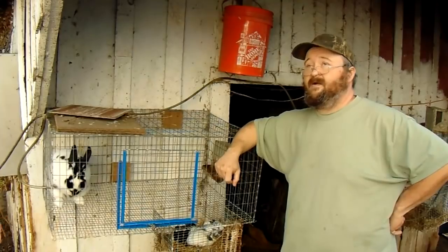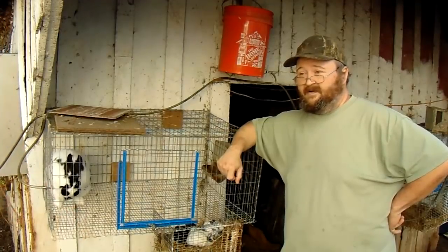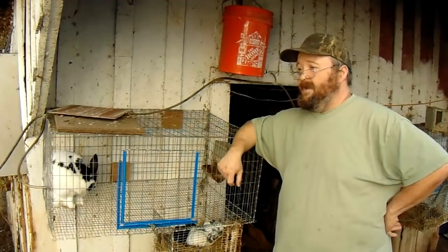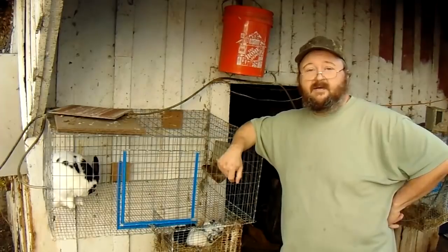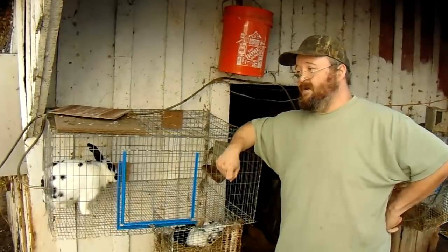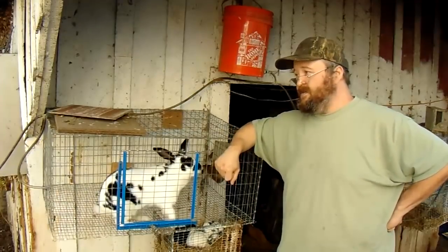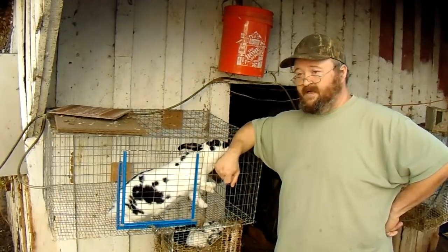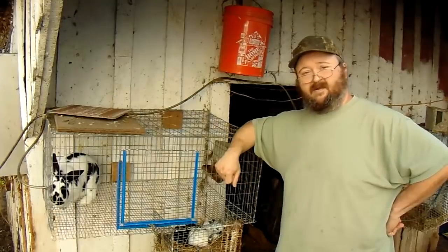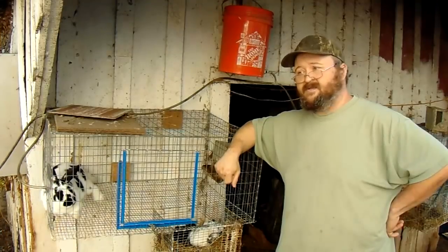Some of these people think, oh, it's got a pedigree, and they think that's just going to drive the cost of a rabbit up. I'm sorry, it's quality that makes the value of the rabbit. Okay? I've seen rabbits that are not pedigreed that actually look better than some that obviously were. I won't go so far as to say I've seen registered rabbits that look worse than unpedigreed rabbits, but usually if they're registered, they look like they're supposed to look. But folks, don't do that. Come on, and to do this to kids, it's ridiculous.